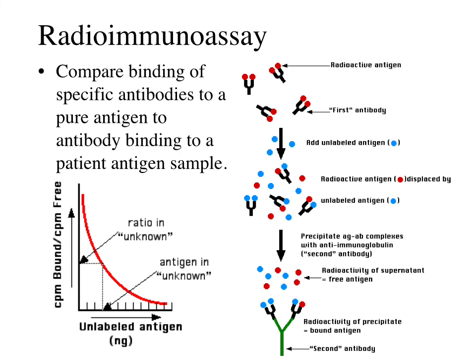If a lot of antigen is in the experimental sample, it competes with labeled antigen for binding sites on the antibody, and then you'll see very little radioactivity bound. If there's a high amount of bound radioactivity, then there is little antigen in the sample, and then you just generate a standard binding curve. This used to be used very frequently for detecting the presence of hepatitis B surface antigen in donated blood. We have more sensitive and easier to run kinds of tests that are used now, but this was very widely used by blood bank systems for many, many years.